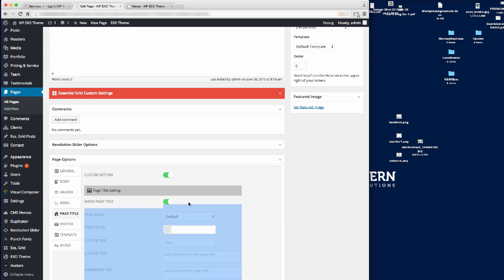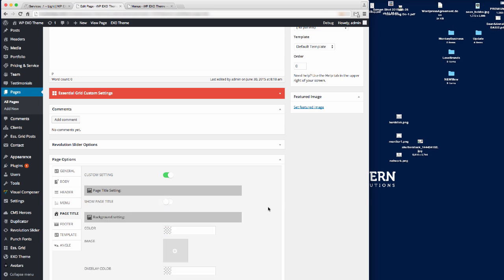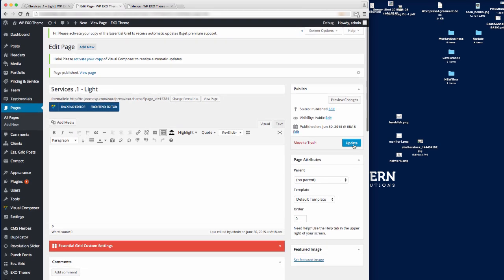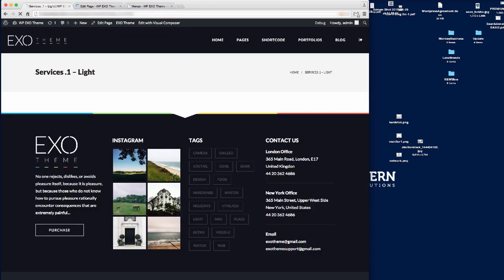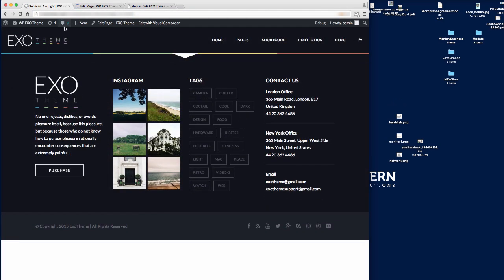because if we want to show the page title, we tick it on and it gives us all the options. If I want to tick it off, I just tick it off. So that's all I do there. I'm going to leave that as off. So if I now update that, then we go to the front end of the site, refresh that page, the page title's gone. So we've got a blank page now ready to go.